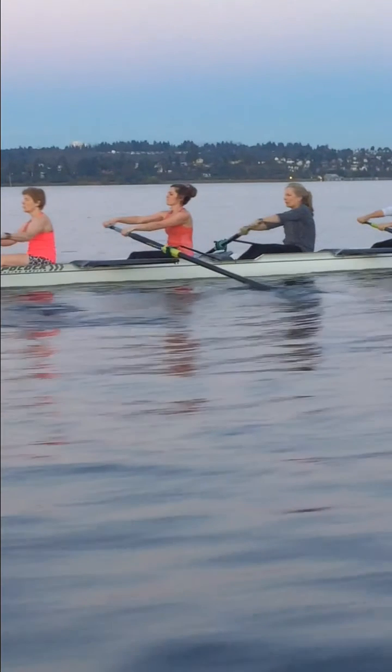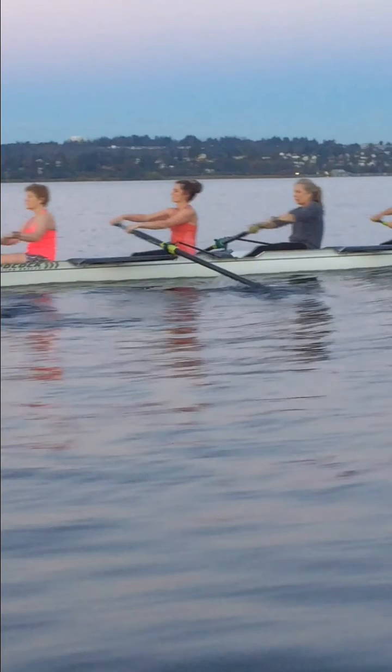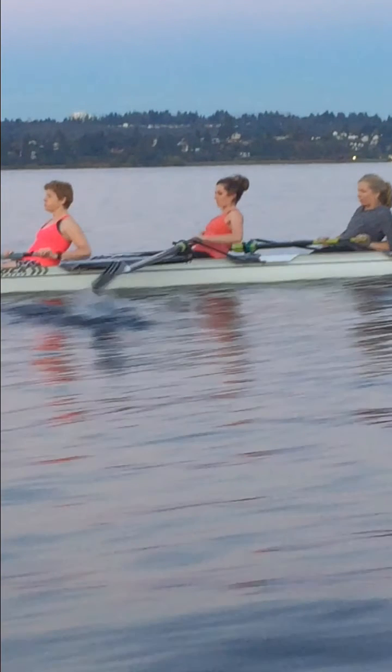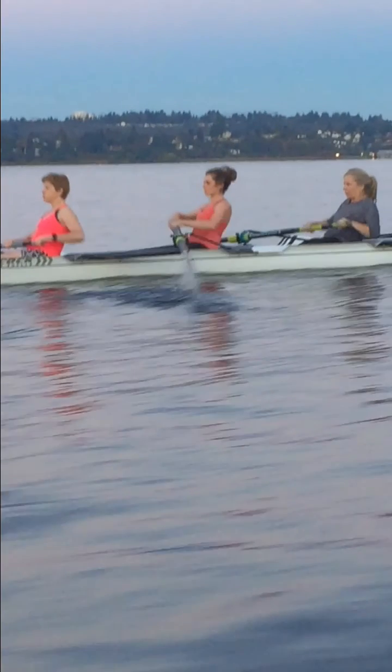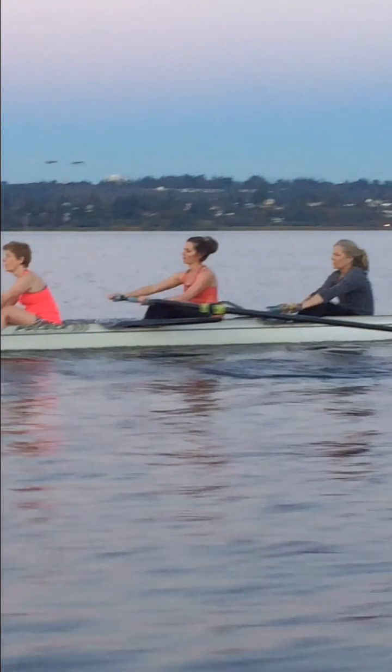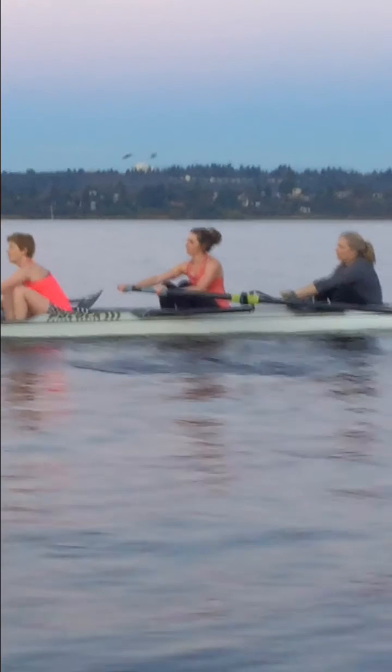Now we see the opening up. Legs are down. Want to hold in there, and this is what I was talking about. We've got movement of the shoulders dropping down, Becca, as you're coming into the body. And Lisa, you're kind of leaning away a little bit. I'm not really talking about blade work too much here because your body is going to set your blade work.